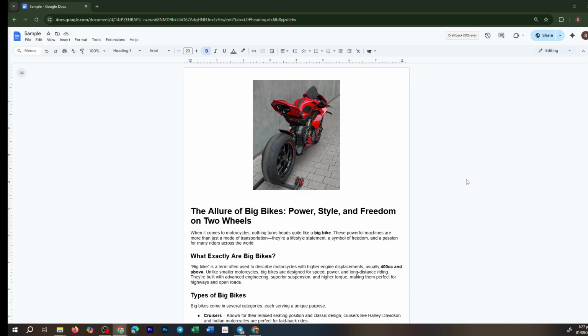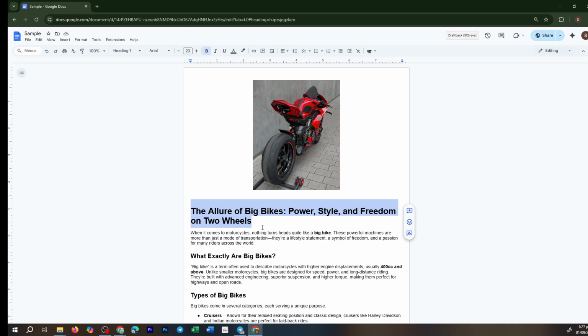Imagine you are working on a Google Doc and you've reached a section where you want to add a comment or require someone's input. The first thing you'll need to do is highlight the part of the text where the comment is necessary. This helps to ensure clarity and context for anyone who might come across the comment later. So, click and drag your mouse over the relevant sentence or area.